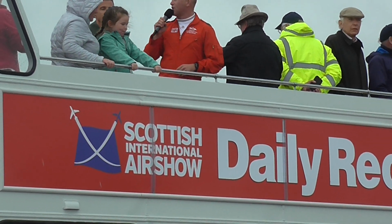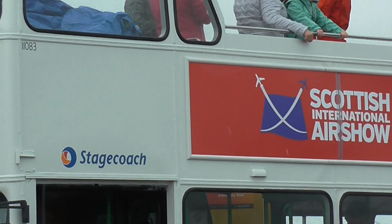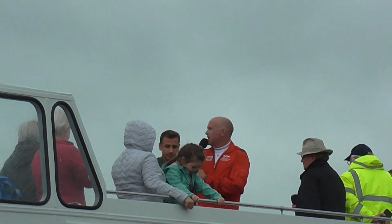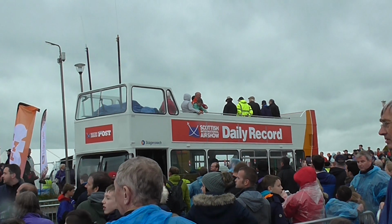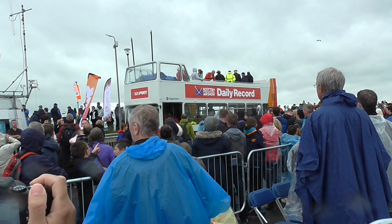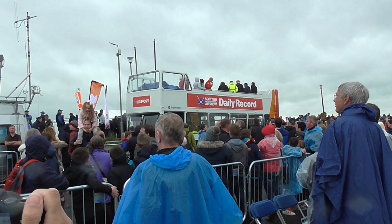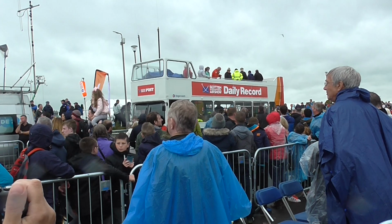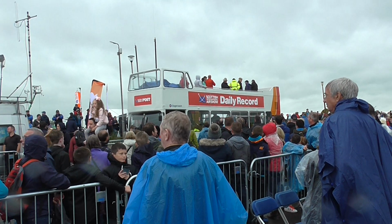Well, the eagle-eyed amongst you might have seen 9 Red BAE Systems Hawk aircraft just get airborne over behind us here. They're just getting together, forming a little box route. We just built a box route into our pre-display routine so that if we do get delayed on the ground, we can cut corners to ensure we arrive on time. So I'm hoping Red 1 will be here in exactly 5 minutes to start the display.